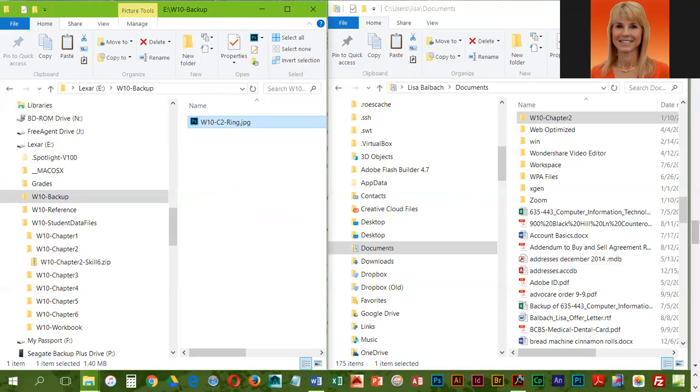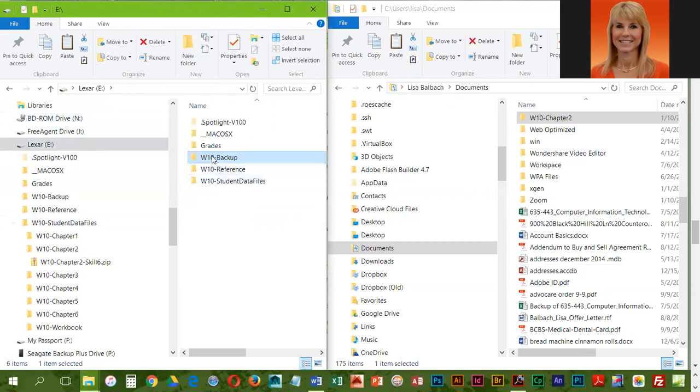Now, there's one more thing they want us to do. We're going to navigate up a level here. They want us to take our backup folder and copy that and then paste it over here into Documents.